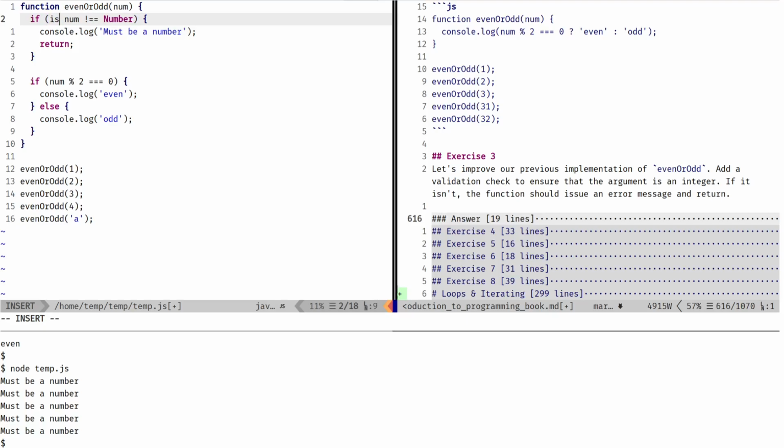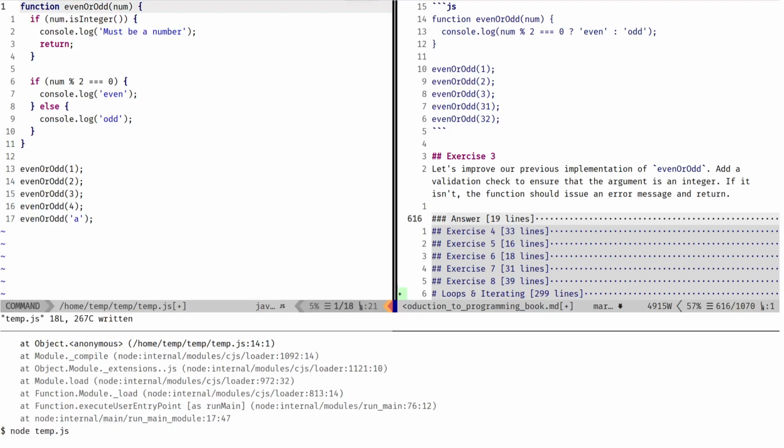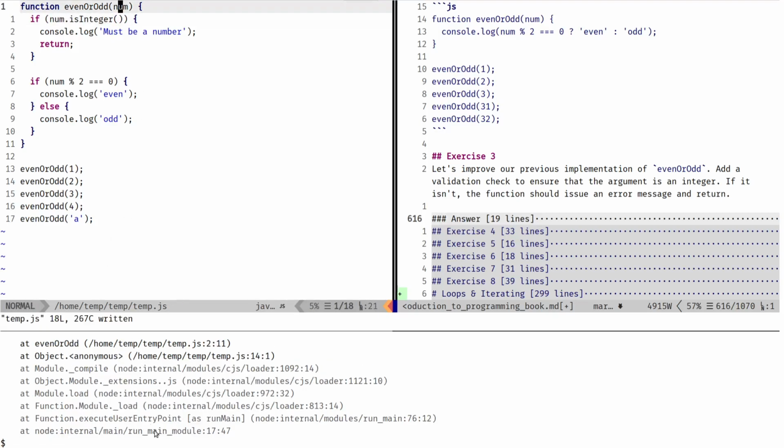I think it is isInteger. I don't know if it's written like that or if it's, let's try it. I don't know. Okay, yeah. So I think it might be. We don't need this. Maybe let's try that. Nope. So let's do this. And then this is a function. I don't know. Let's try that and see if that works. Nope. Something didn't work. Let's find out why.